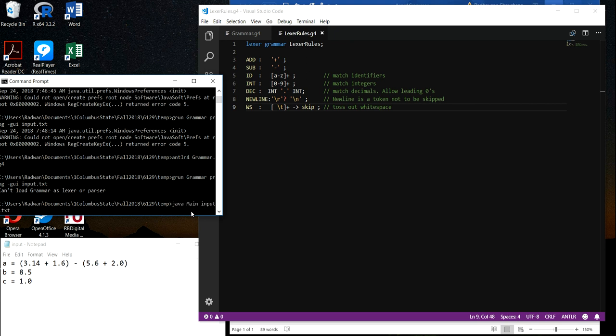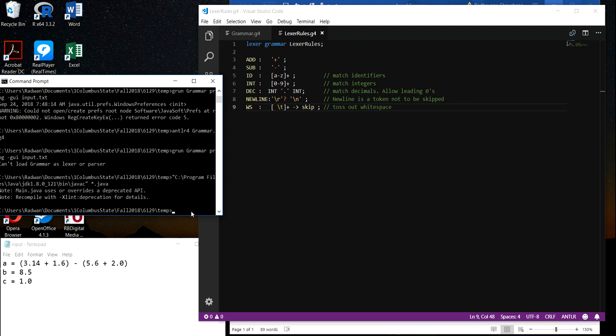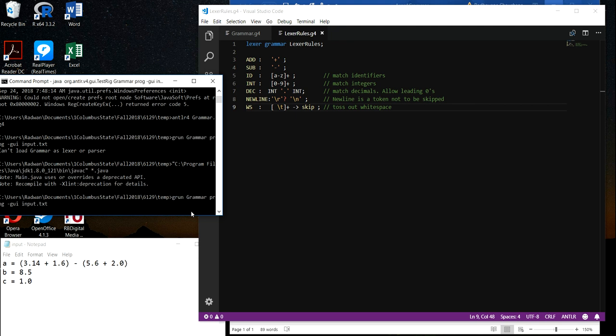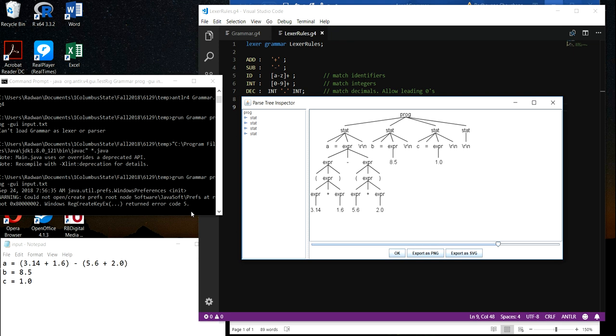Let me compile it first, and then run. There you go, that's my parse tree for this particular expression.